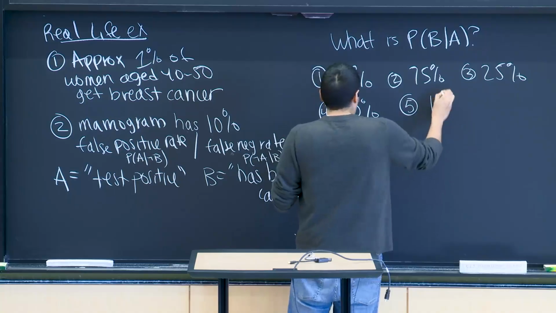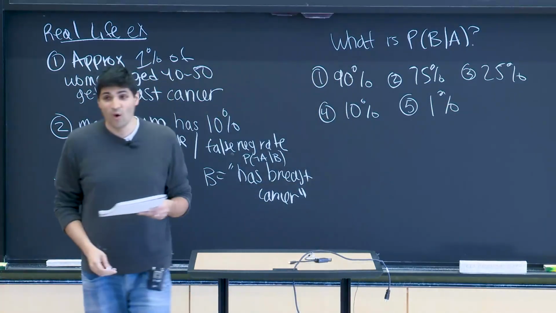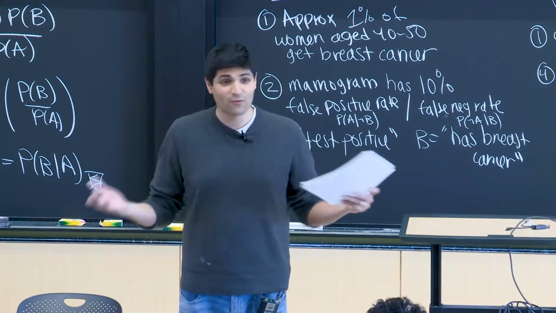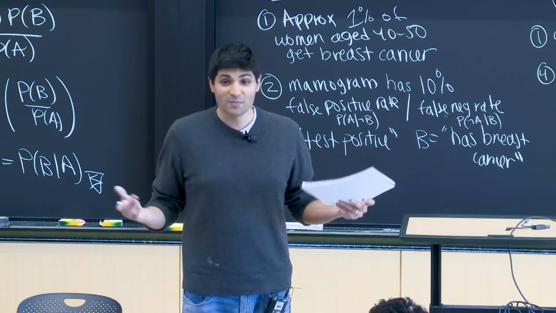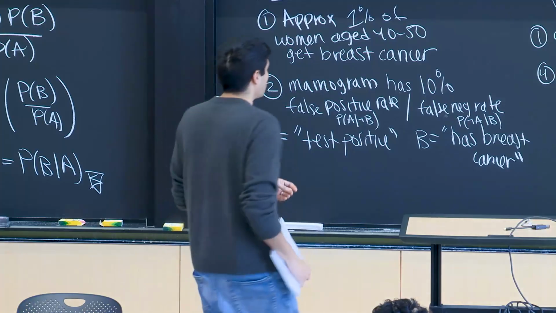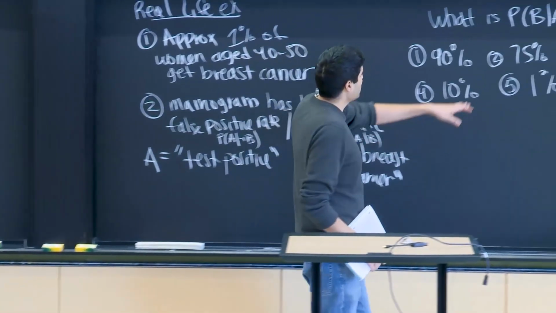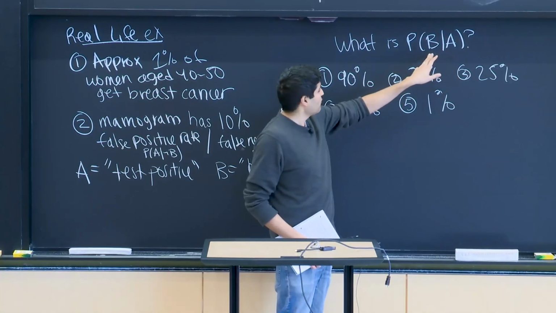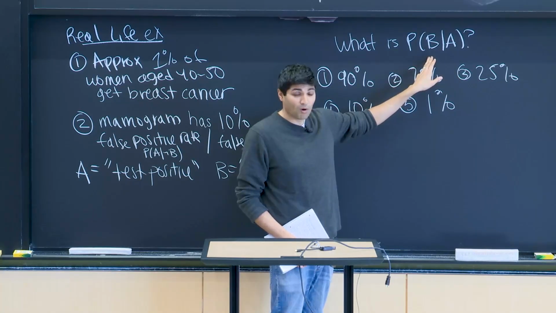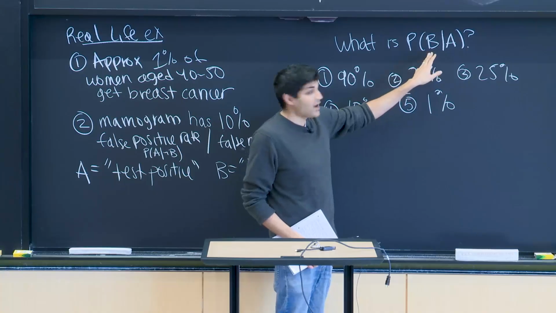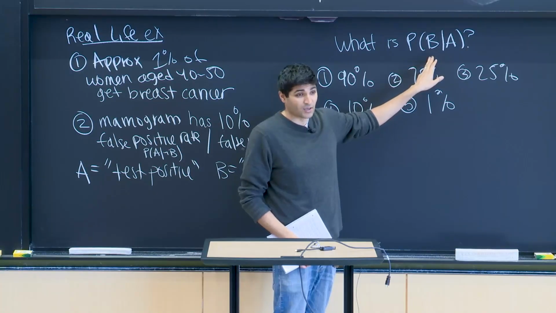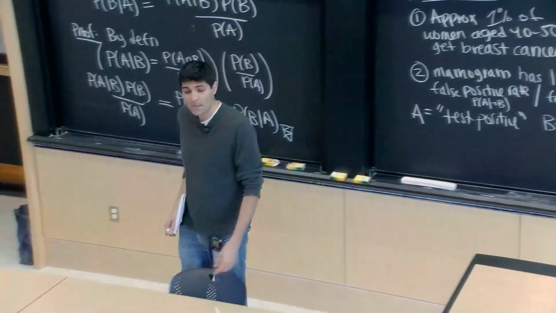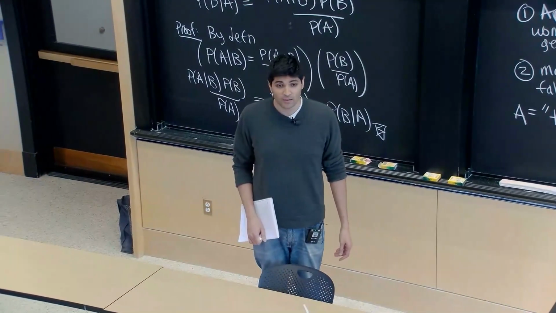Maybe it's 1%. So you all said you understand conditional probability. You all said you're ready for a test on it, right? So here's my test. What do you think the answer is? And this is a very medically important question because when you test positive for something, you have many treatment options. Some of them are more or less invasive than others. So how sure are you that you have that condition? Is it worth it to do some very invasive and risky procedure? So who thinks the answer is 90%?